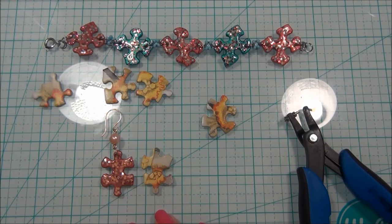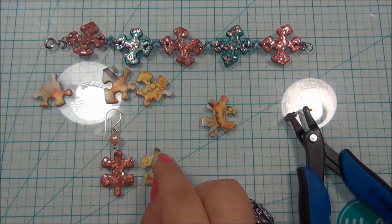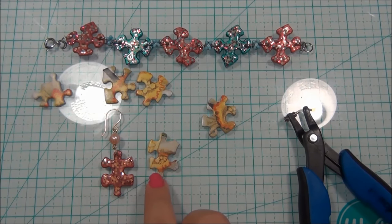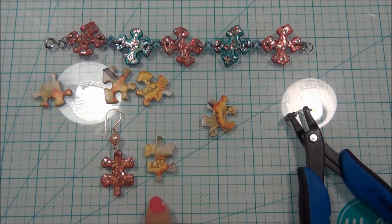So here is another option for you for the earring design. With this one here, I have a hole poked at the top and I have a bead, and then I have my ear wire. But if you want, you can connect a jump ring to the top of this and then have your ear wire. And then down here, you can have another hole poked and then have a dangling bead down here. So there's a couple different options on how you can use the puzzle piece for earrings.